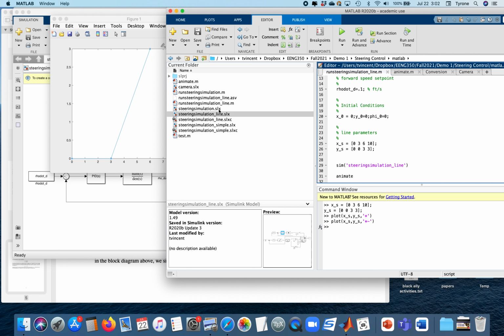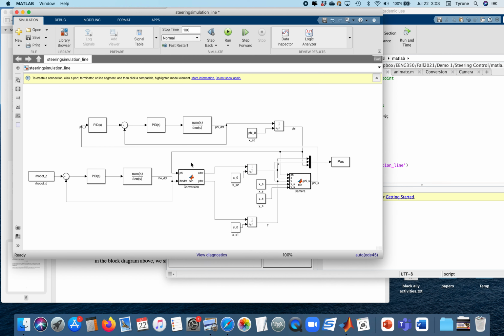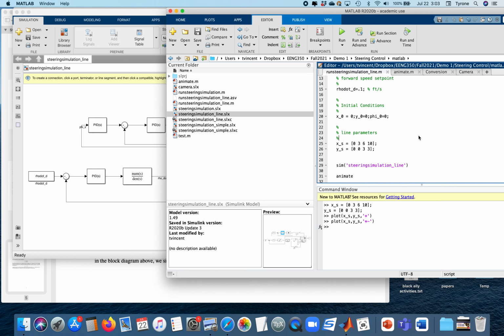You can have a shorter or longer line, a more complicated line, whatever you want. Then we're just going to simulate this block diagram. The results are going to come off in this position vector, and we can animate that using your animation function later. So let's run this.